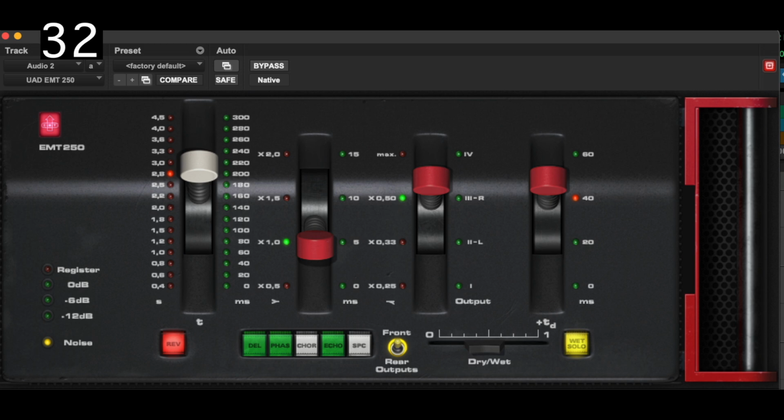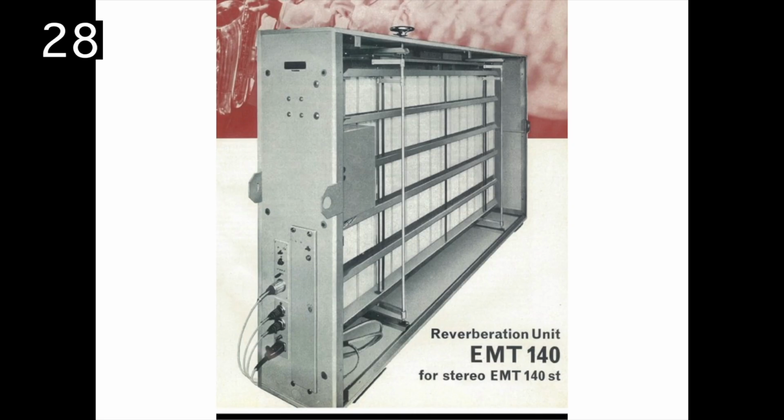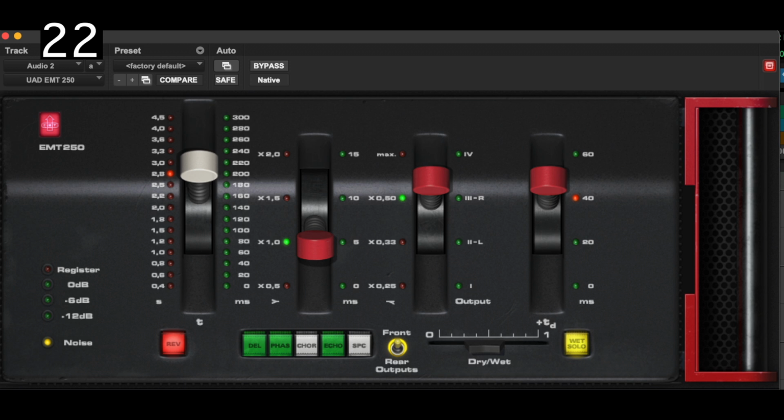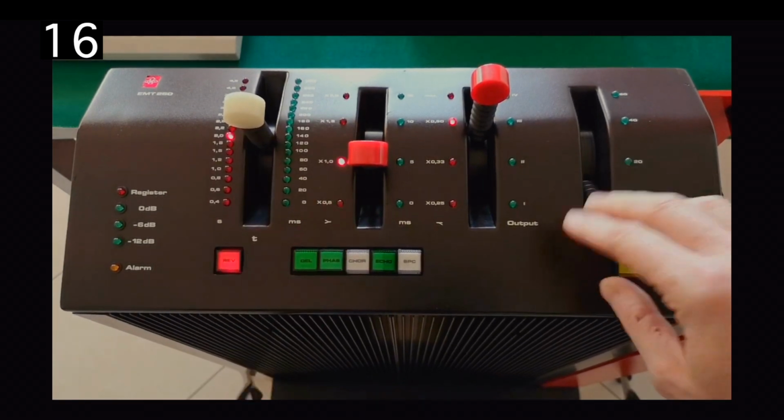It's very subtle. 2. And the next reverb on the list is the UAD EMT 250, a classic reverb by EMT. And EMT was famous for their 140 plate, and that's probably what they're most famous for still today. The EMT 250, though, was one of the first digital reverbs to come out on the market, and I love it for its 80s fresh retro sound.